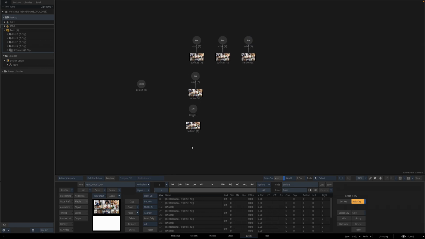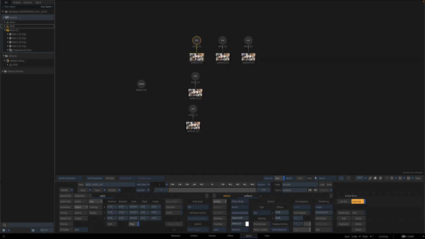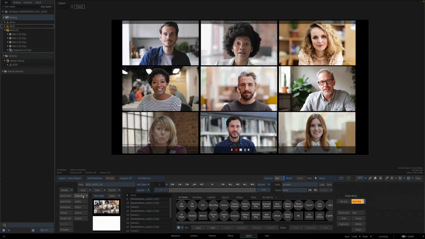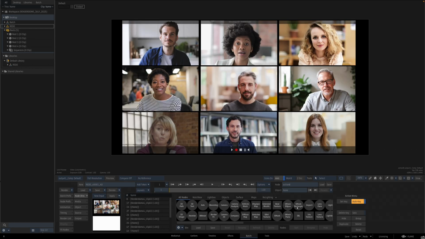So I need to do all the ones in the left row and all the ones in the top row. That means that this guy is the upper left guy, this is the lower left woman, etc., etc. And that's just a way for me to keep them straight in a way that I just have to think a little bit less.